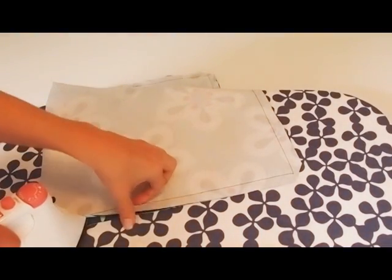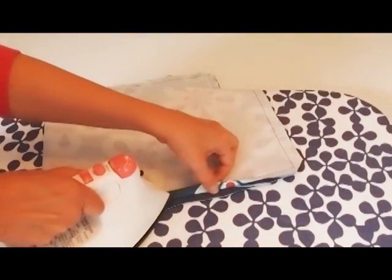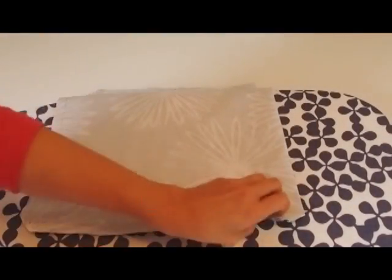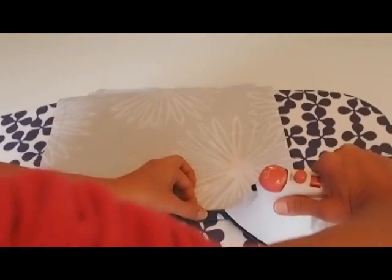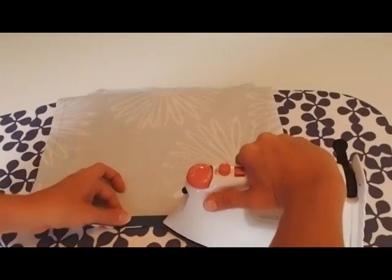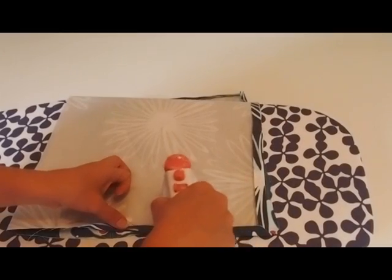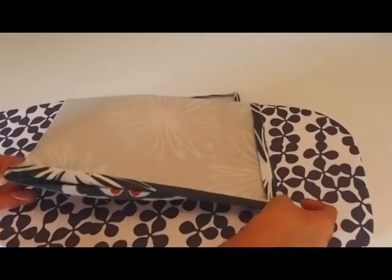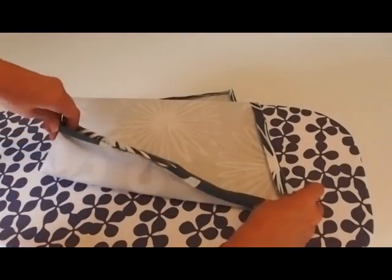Now press the seams open. This will give us nice neat edges when we turn it inside out. When you get to the opening, just flip the edges over 5/8 of an inch and press. The opening's going to get sewn shut when we top stitch at the end.